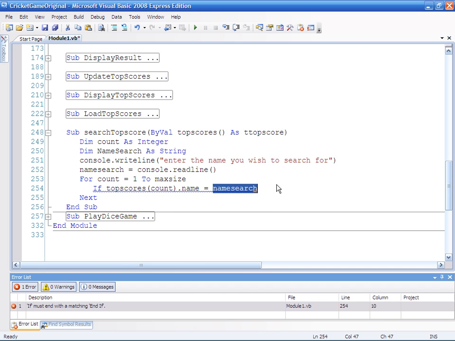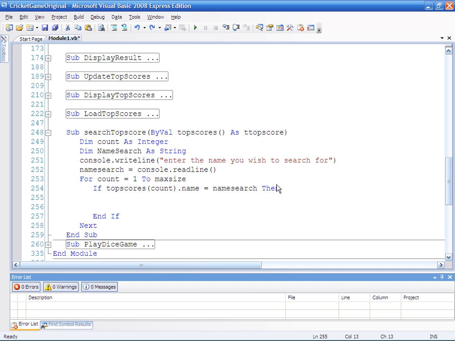Okay, so we've got our little if statement, and now basically all we're going to do is display some details about that element that's been found. So Console.WriteLine, and I'm just going to have a whopping great concatenated string here. I'm not going to try and be posh and do anything. Obviously I want to display the name, and I'm going to say what position it's in. To be honest with you, the position in this array is kind of irrelevant, but who cares?